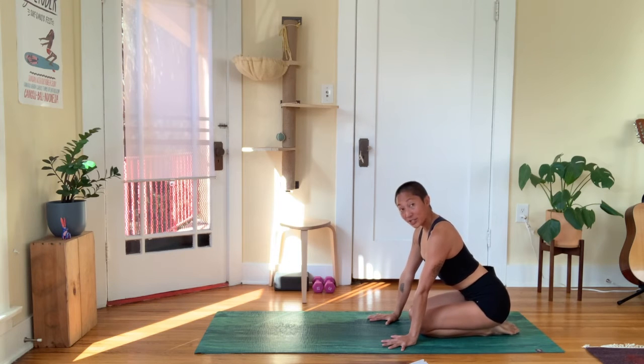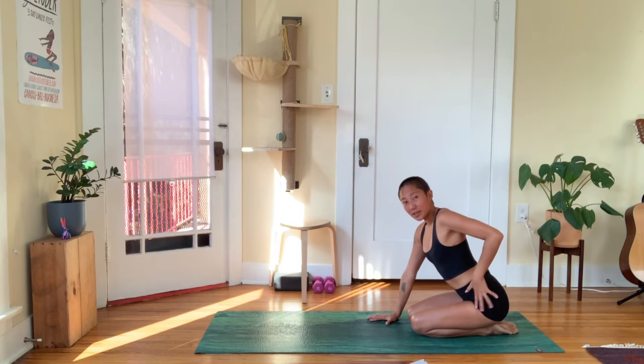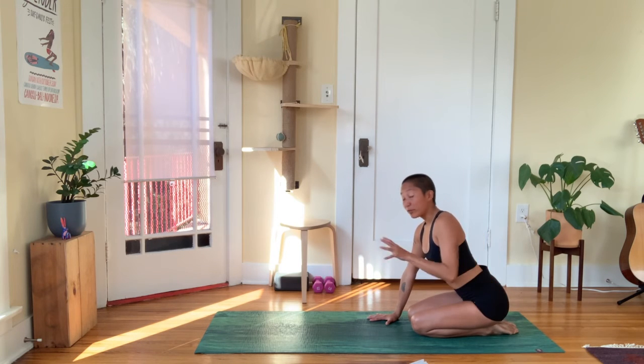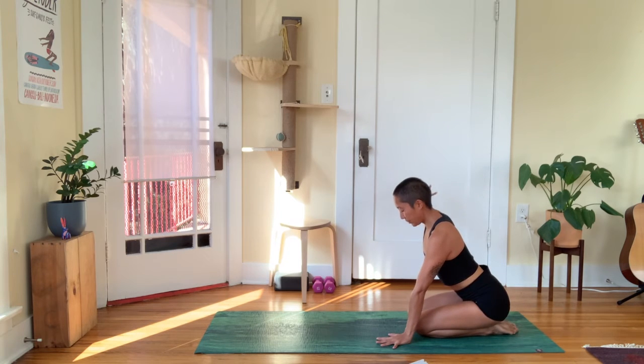Okay, doing some rotation here. Try not to turn the pelvis. If you're kneeling, the hips should be locked in place. But if you're in tabletop, you want to really keep the pelvis still. Reach your right arm to your right and place right hand lightly behind your head.